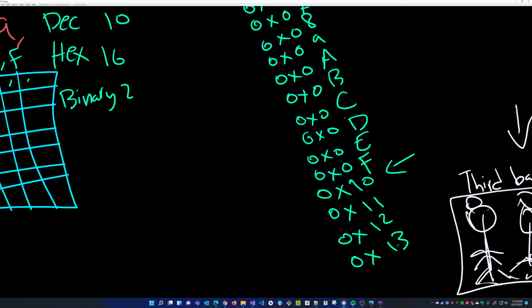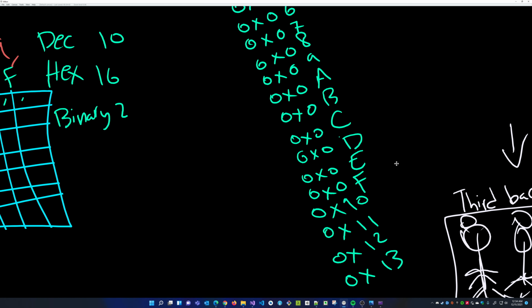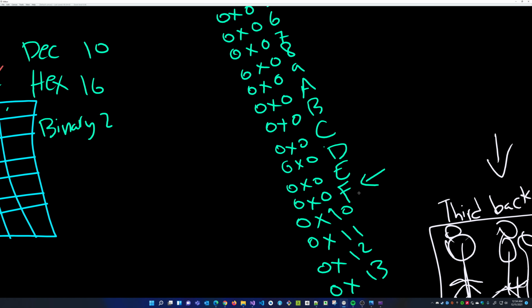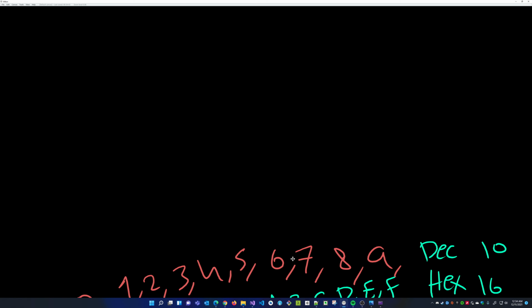So now we're kind of talking about decimal and binary. Well, think about it. Once we reach the last digit in our decimal system, we reset this to 0, and the next digit increments. Let's do two digits.